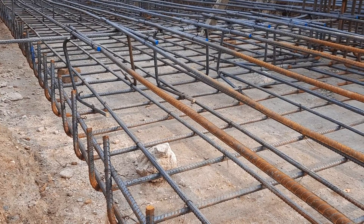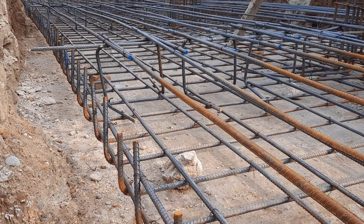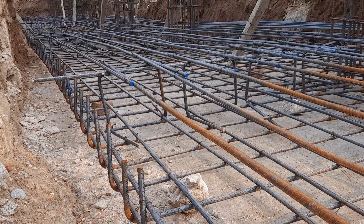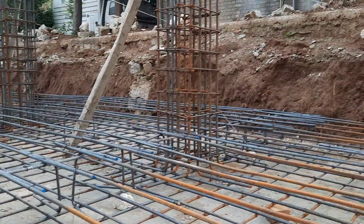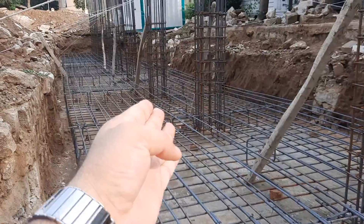The total depth of the mesh is 12 inches. With 3 inches concrete cover at the bottom and 3 inches at the top, the total depth comes to 18 inches. The raft foundation depth is 1.5 meters as discussed. You can also see the RCC columns on this side, with spacing up to 10 feet.